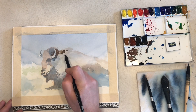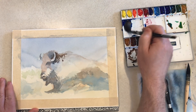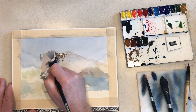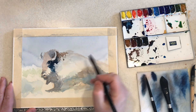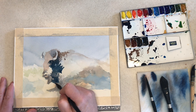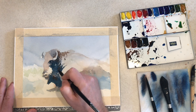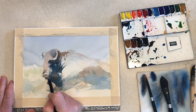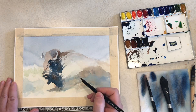I'm going in and defining a little bit of his fur, working in warms and cools here — a lot of Burnt Sienna, some Phthalo Blue, some Ultramarine Blue. I kind of lost track of which was which on this palette since I just filled it this past week or two, so I just kept grabbing blue from both wells. I'm beginning to define the shadow side of the face and where his head and neck meet that shoulder, trying to define the direction of the fur using dark as a negative shape against the light fur falling down across his neck area.